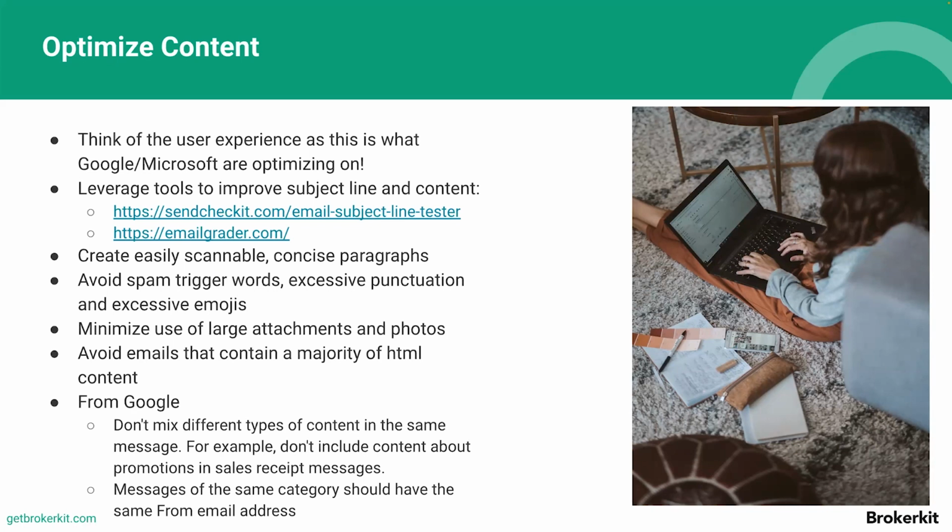But actually, one of the questions we get a lot is, I don't see a lot of HTML emails in here. They look like really short messages. Well, there's a reason for that. If it looks like a short conversational message that looks like you personally sent it to someone, right? They're much more likely to think it's real. Open it, look at it, respond to it. Big HTML emails, especially from brokerages with a big marketing team, right? If you have a hammer, they think everything's a nail.